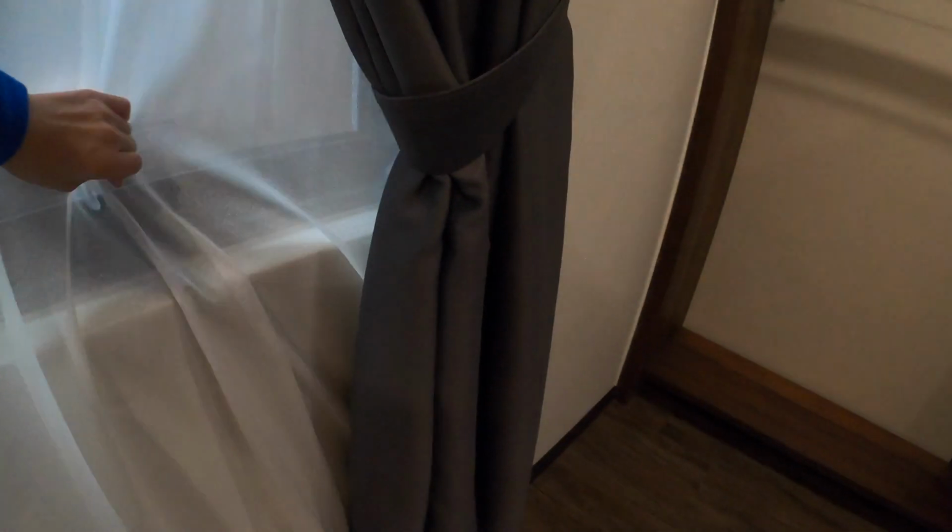Let's take a look at the window. Nothing really good to see here because this is a small hotel, and I have no idea how to open the window. I guess I have to go down here again. So you can see that there's nothing in the window, only a bit of sea over there. This is a really small hotel, so let's take a look here. We got a place for all your clothing, your luggage and other stuff.